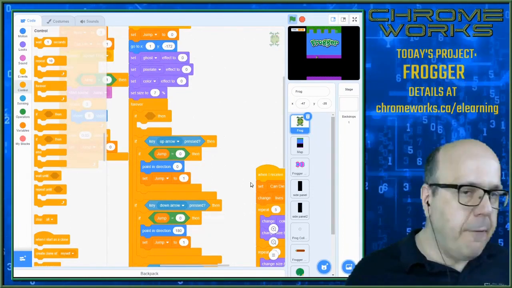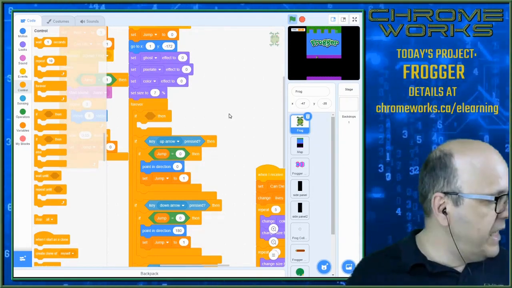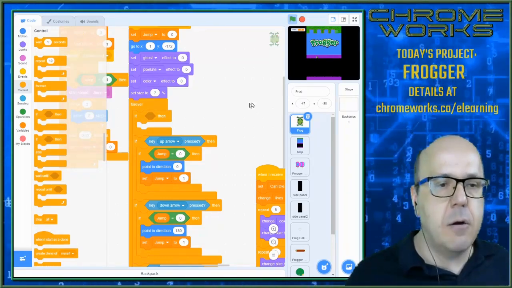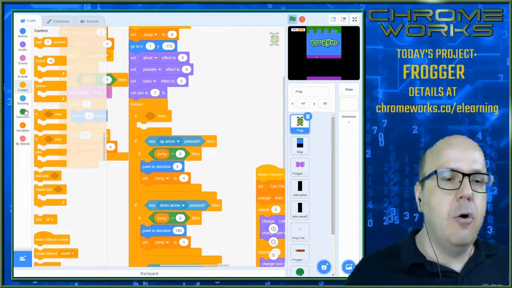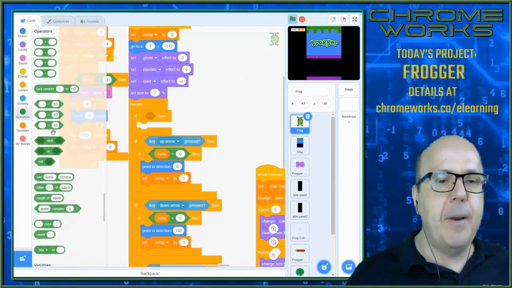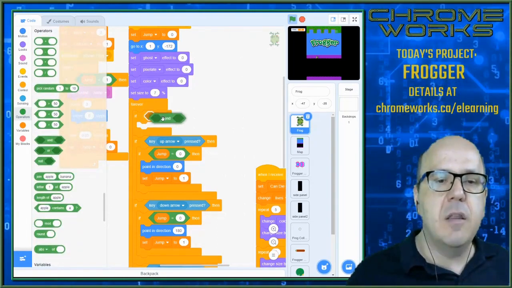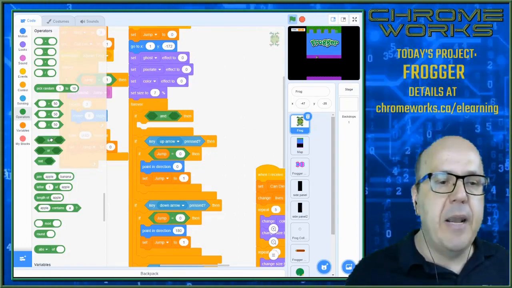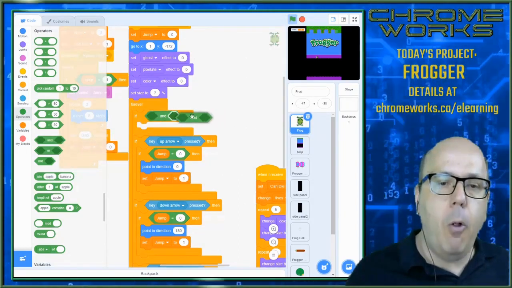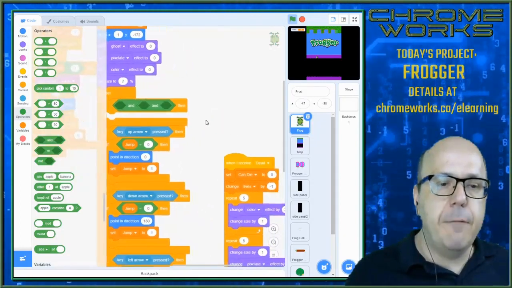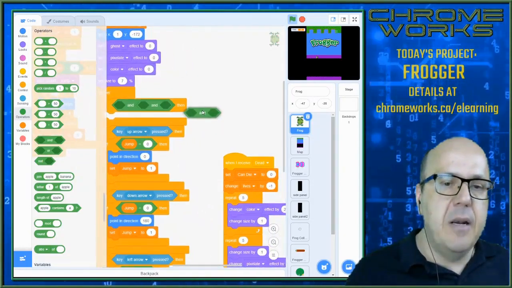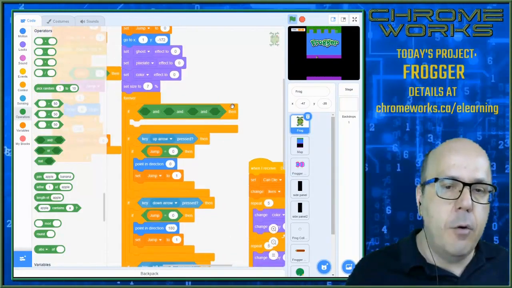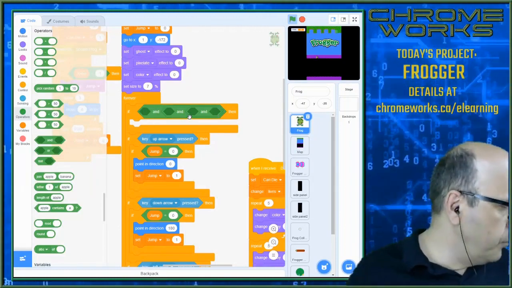So we need basically to check for 4 things, which means we need 3 different ands in here. If this and this and this and this are true. So let's set that up first. Let's go to our operators, and we're going to grab an and statement. Notice there's only 2 spots in the and statement, which means we have to expand it by adding other ands. So I'm going to grab an and put it into the right-hand hole. Now I've got 3 different conditions, and then I'm going to grab another one and grab the 4th one. So now I have 4 different things it's checking, and if all of those are true, then it's going to kill us when we're in the water.